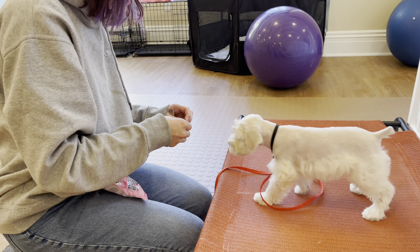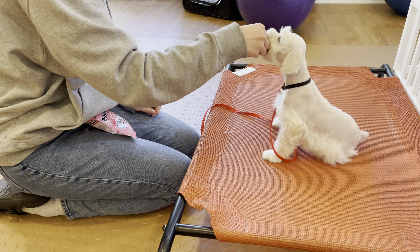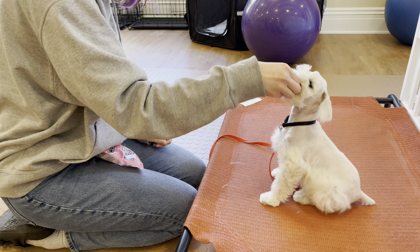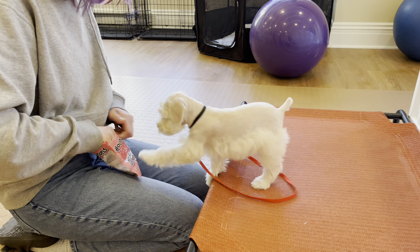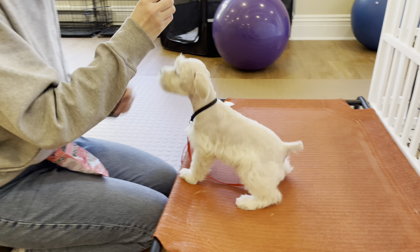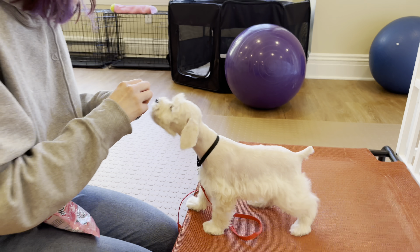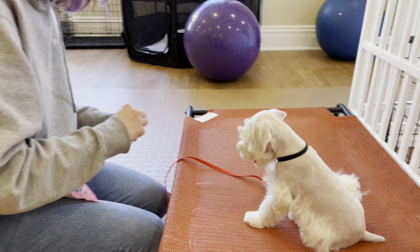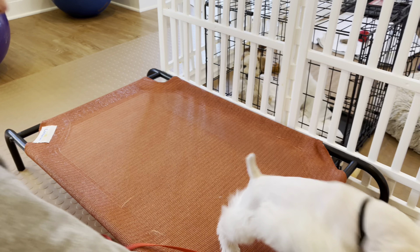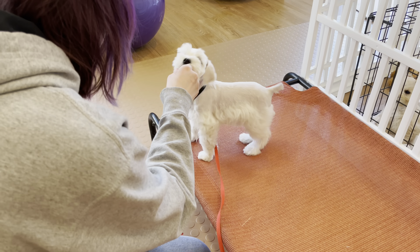After we've done five or six of something in a row, we move to the next thing and do five or six of that — we're building the puppy's confidence. His siblings are literally watching just inches away as he does his routine. He'll need this routine done with him every day for weeks to build up the skill and the confidence. He's just learning touch as part of lure training. We do this type of exercise with him multiple times every day, for about two to two-and-a-half minutes per session.